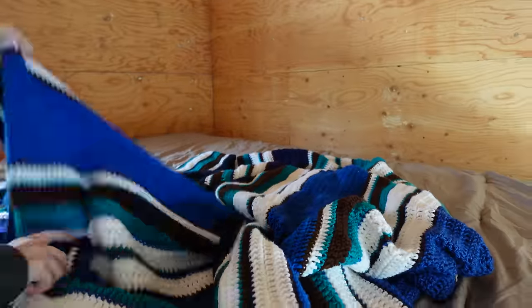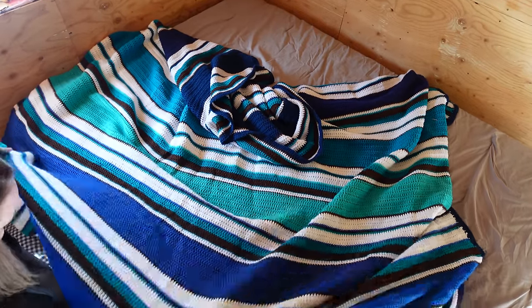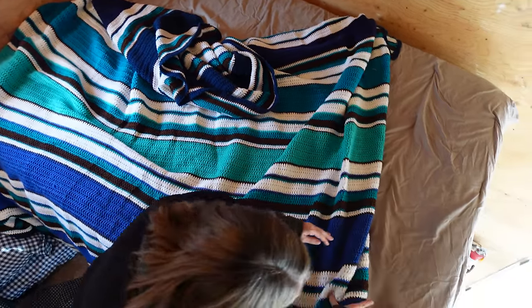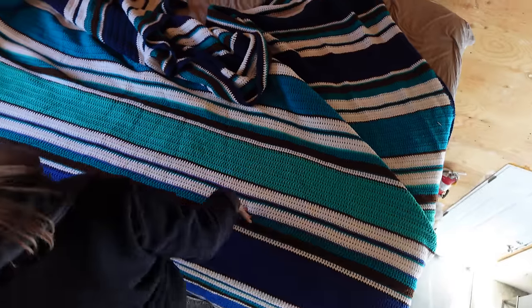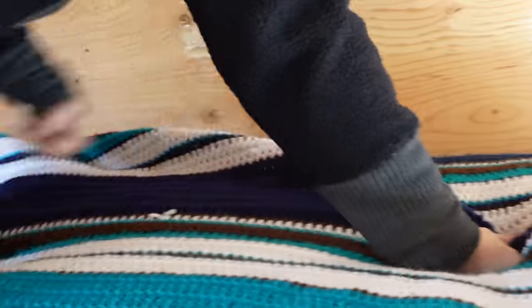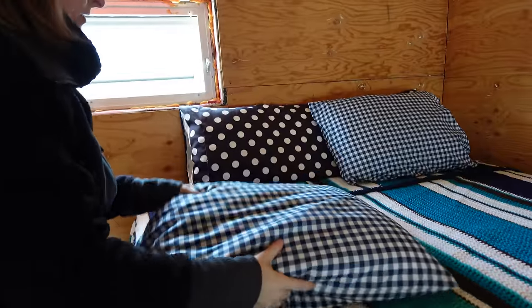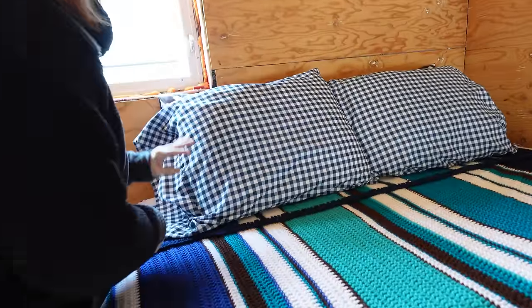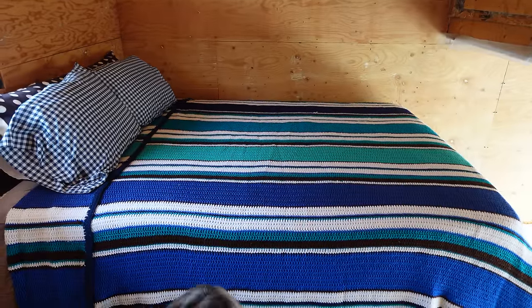This blanket right here is handmade by Crystal. And as you guys know, I'm very proud to say that I grew up in Labrador. And when Crystal and I first started dating, within the first year, she wanted to do something special for me. She wanted to crochet the blanket, right? Mm-hmm. She crocheted me the blanket, and she decided that she would really pay close attention to the colors, and she decided to go with a Labrador flag theme.